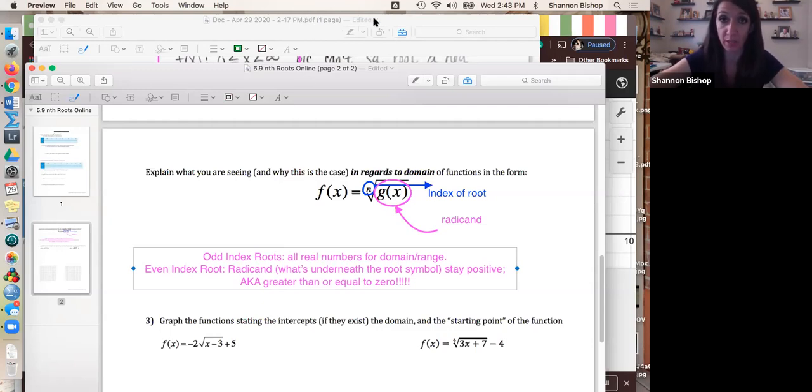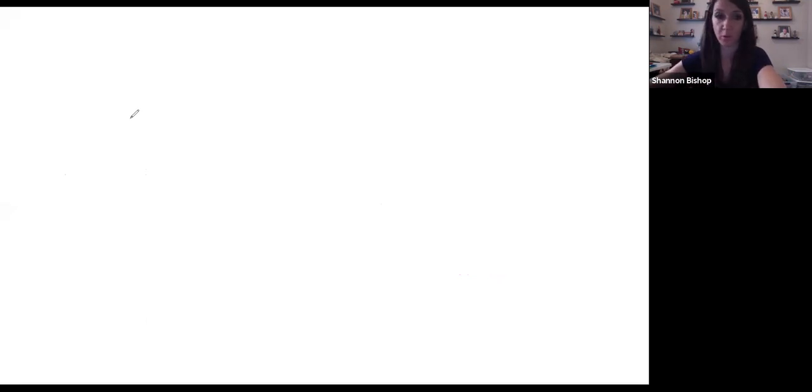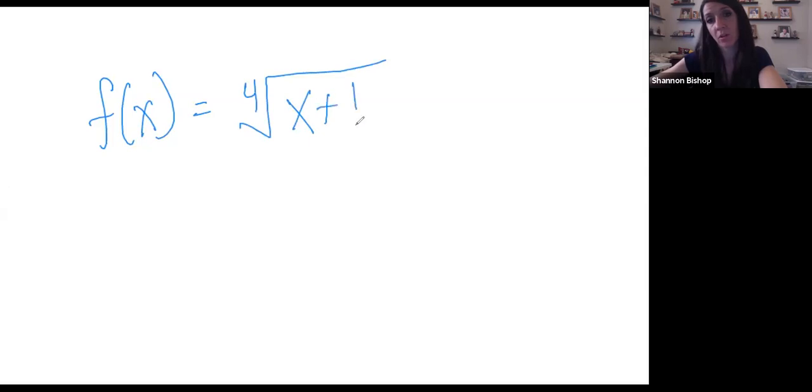So if you think about that one from before, f of x was the fourth root of x plus 1. Now in hindsight, obviously we saw on the table that everything from -1 and beyond is what worked. But even if you didn't have the table, first of all, you would notice, oh, hey, look, this is even. So right away, you know it's not all real numbers. And then how do you figure out the domain? Well, it's all based on this guy.